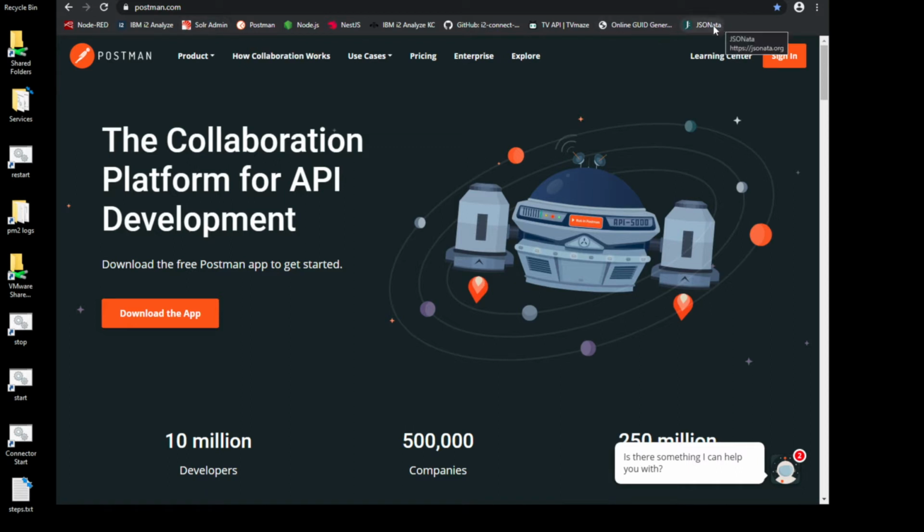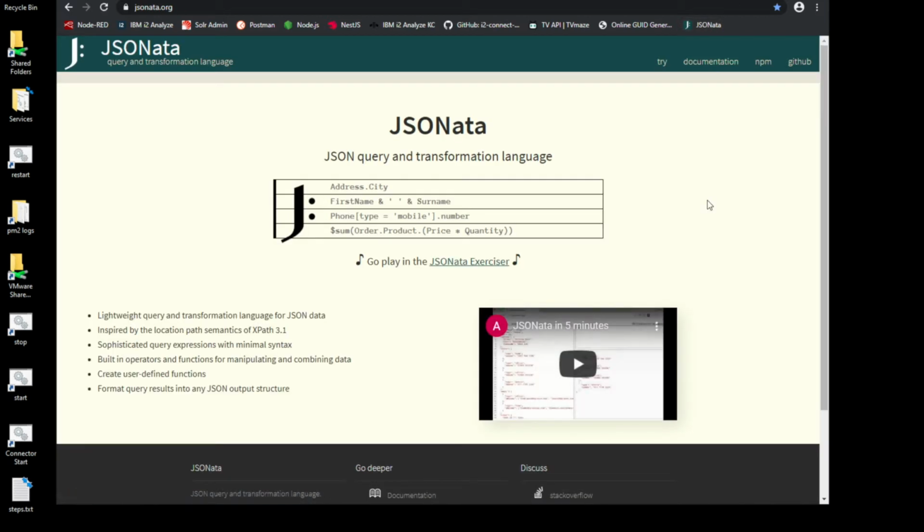And then the final piece, which we'll get onto later but just to introduce it now, is something called JSON-Arter. This is really a JSON transformation language. It allows you to take incoming JSON and turn it into some other format of JSON. As you can imagine, in connector development, JSON transformation is a key part of the work.